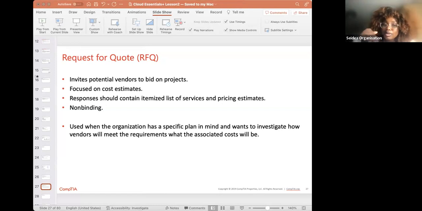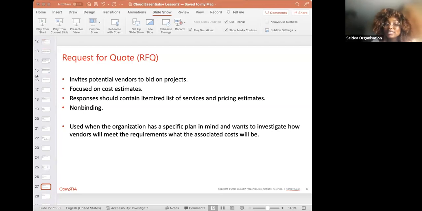And the key components for a request for quote, or RFQ, are project details. So having clear and precise details of what is required allows vendors to provide accurate quotes, because they know step by step what is required from their clients. Then you have your expected deliverables. So what do you expect to receive? And then your time frame associated with the project and purchase. When do you expect the project or purchase to happen?